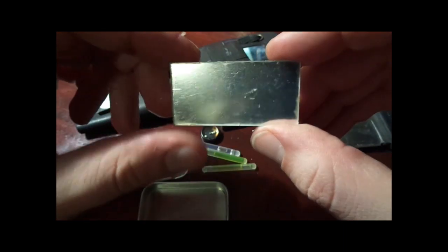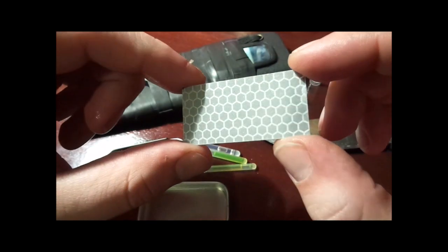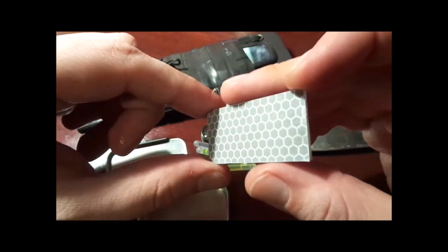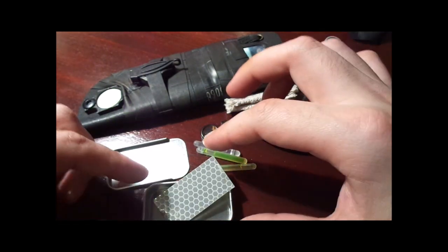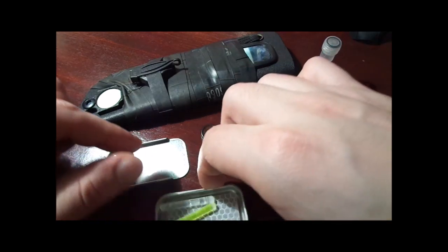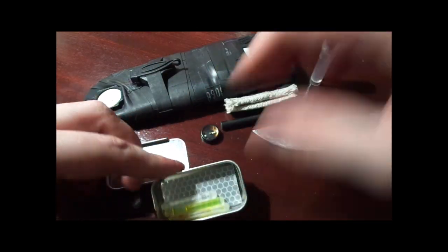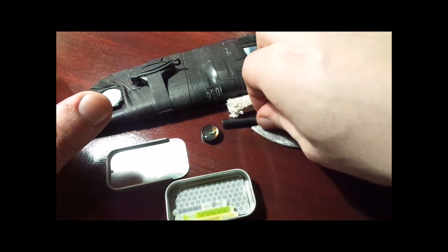And finally in here we have another mirror, which is covered with a tape just to keep it free from scratches. Yeah, lots of uses for a mirror, as you know. And then on the reverse I've just stuck some, again, Solas reflective tape, just for another signal method. The one thing this little kit is missing at the moment is a whistle, which is something I'll address shortly, but yeah, haven't found the right one to fit the kit so far, but we'll get there soon.